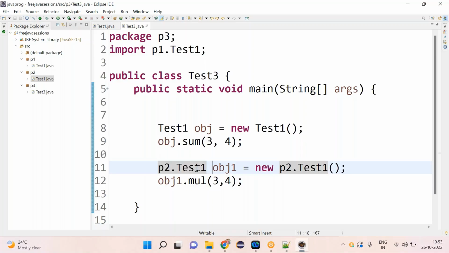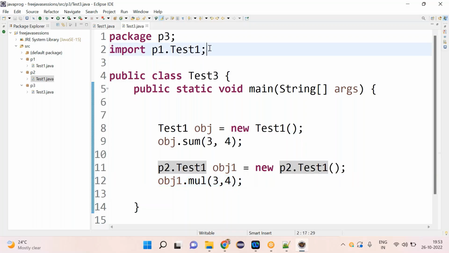While you are creating the object, you can use the package name dot class name followed by object name, followed by new, followed by package name dot class name. In this way also you can create the object. Please try to learn and understand all these ways. When the concept comes into the picture while you are doing the programs, these kinds of scenarios will be triggered, and accordingly we are going to manipulate the program. I mean, changing the different ways, we can apply the different ways to escape or to resolve the issue.